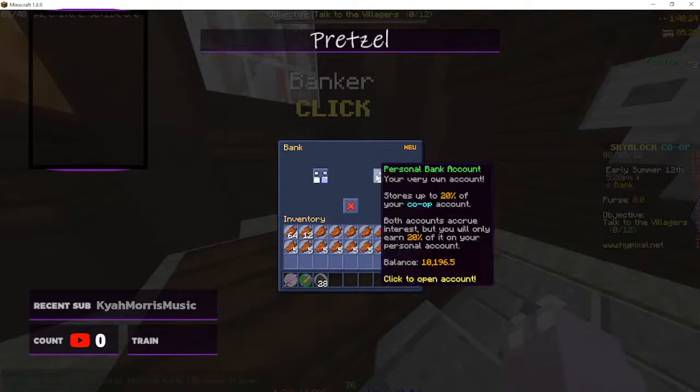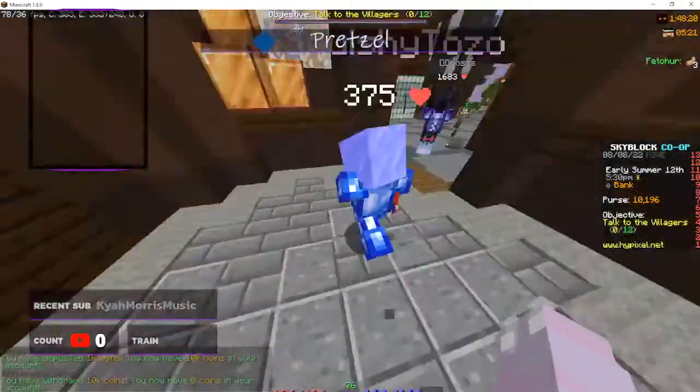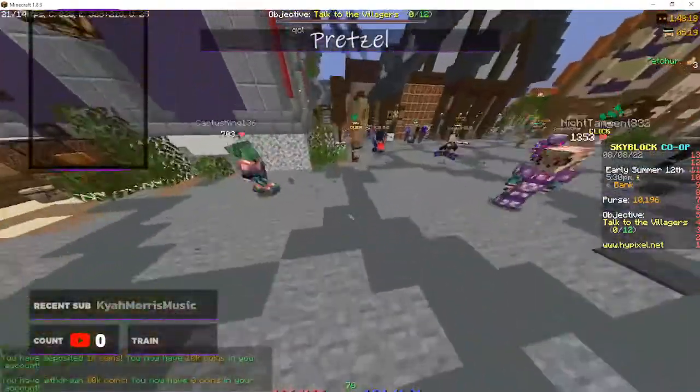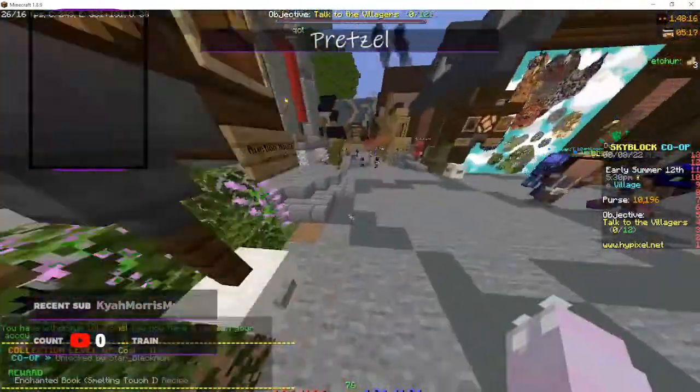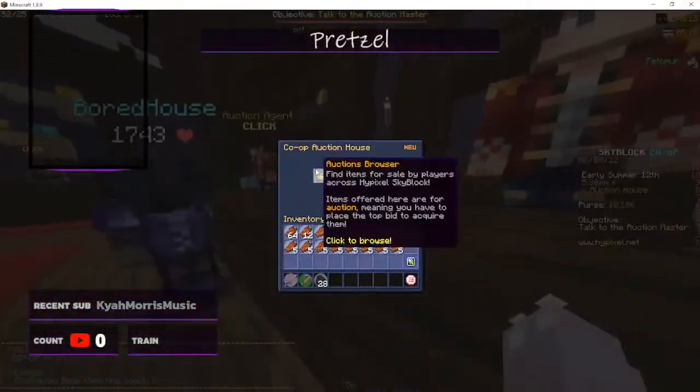Oh, whoopsie, I deposited. Why am I mining so fast now? Holy shit. Alright, you leveled up, which means you get more mining speed and mining fortune. Awesome. I think.